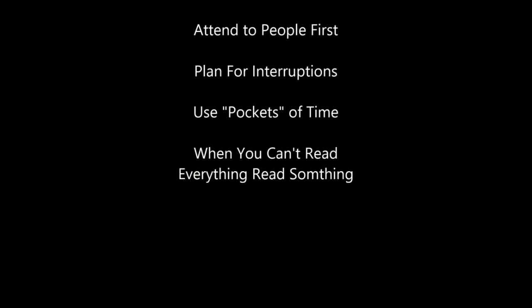Also, another really useful thing, I do it myself all the time. I set my clocks like 20 minutes fast so I can do this step. It's called using pockets of time. Using pockets of time is dead useful. Whenever you go to a place and you know you have an appointment, just go to wherever your appointment is.